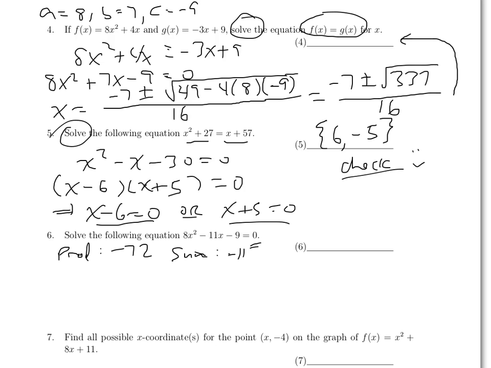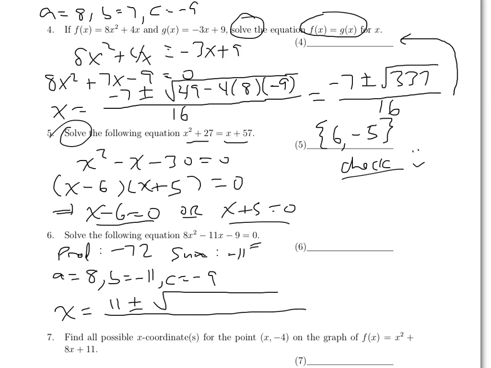So you can jump through the hoops to look for those, but again, in the interest of time, I will tell you that there isn't one. You're not going to find it, and so again, we resort to the quadratic formula. Here the quadratic formula is applied when a equals 8, b equals negative 11, and c equals negative 9. And so it'll say x is minus b, so that's the opposite of b, plus or minus, remember, this is one giant fraction bar, goes all the way across. Under the square root sign is b squared, which is 121, minus 4 times a times c, all under the square root sign, and divided by 2a.